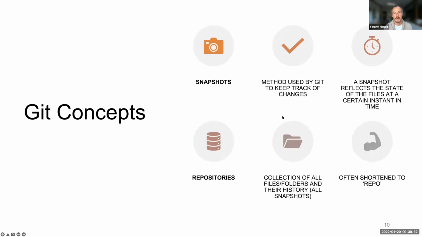Okay, so repositories are basically a collection of all files, folders, and their history, all the snapshots, right? That's important, which we didn't mention before. It's not just the files, folders, and code, but also the history, how you were doing the analysis. Sometimes we'll call it a repo, or repository. I think repo is the shorter version. Okay, so that's the basic concepts.